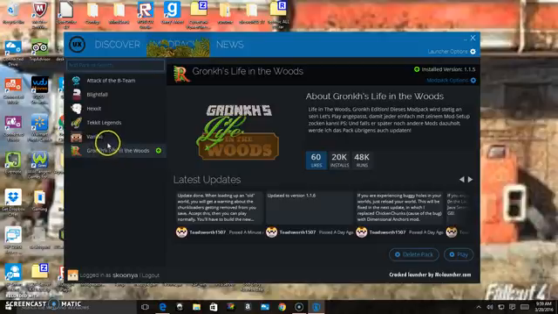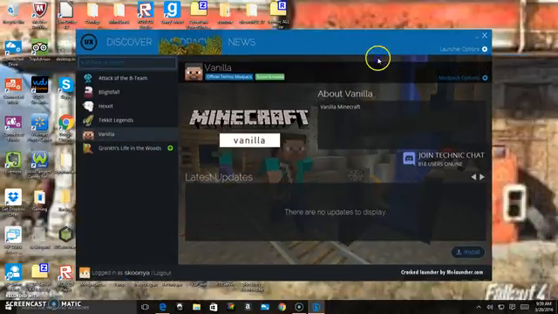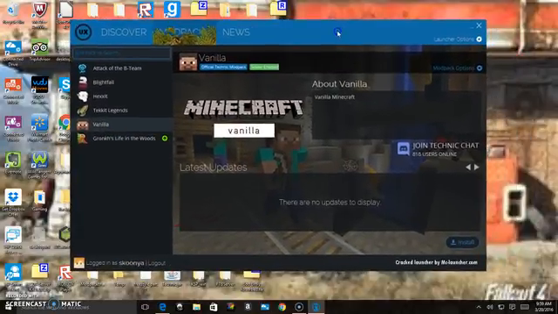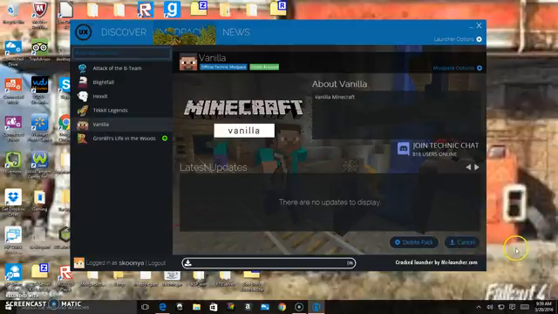Okay, so now I'm going to show you how to make your own server. I think I'm going to do a vanilla one, because, you know, why not? When you first do a mod pack, you're going to have to install the mod pack, and it's going to do all this stuff. Don't worry about it, guys. Just download everything you need.